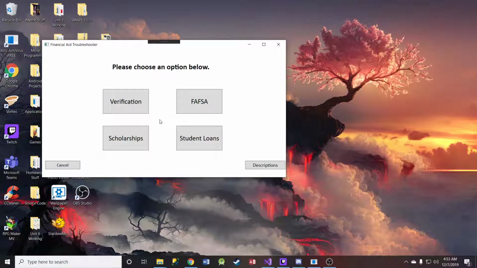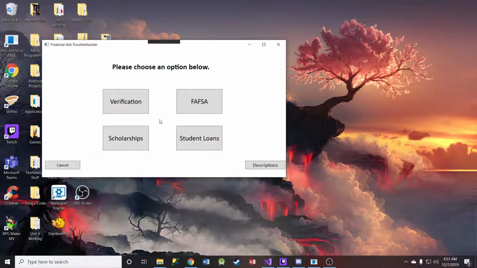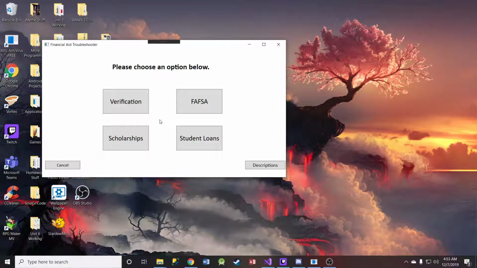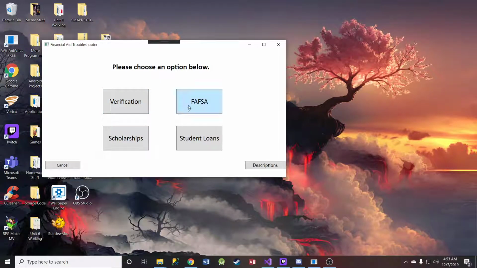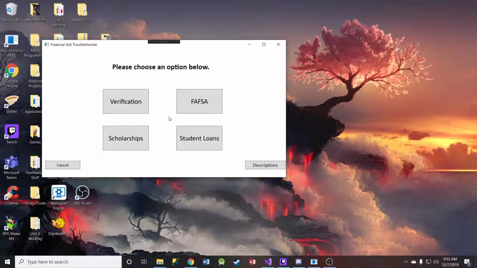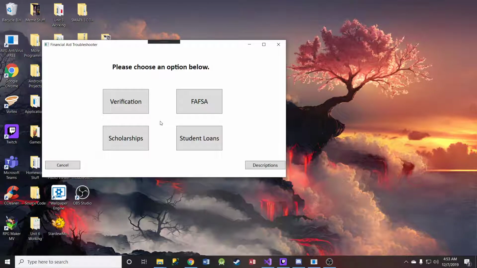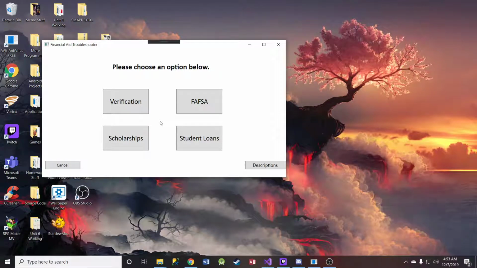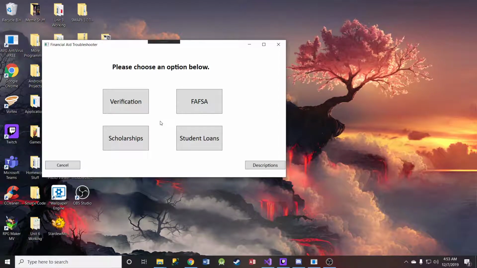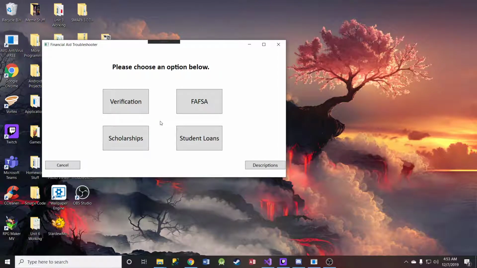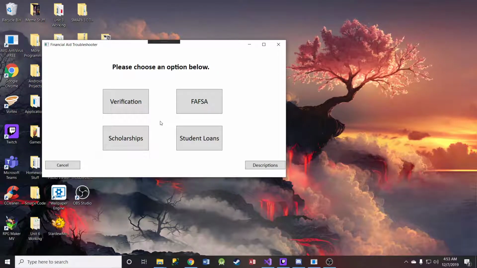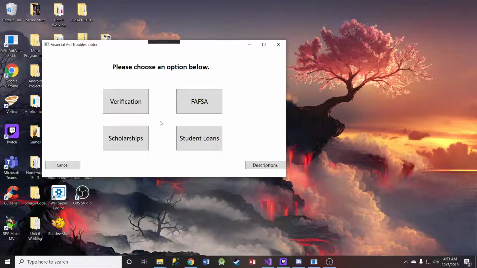Now, not anything against our students, but they do tend to have pretty short attention spans in some regards. So you'll notice I've narrowed down the options to as few as possible. I've got 4 main options for this program that students typically have questions about. Initially, we wanted to go a little more specific, but found that there weren't as many questions of that category after tallying how many questions we got on a daily basis. So a couple categories were cut initially, and it cut down on the amount of traffic on this first page overall so that we could get more to the nitty-gritty of the general questions we wanted answered.